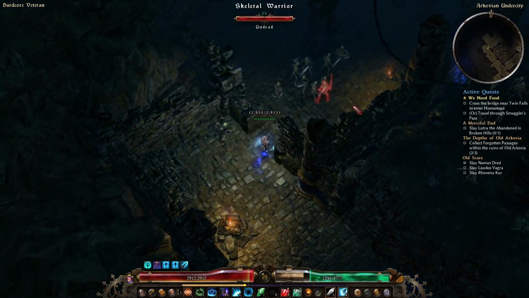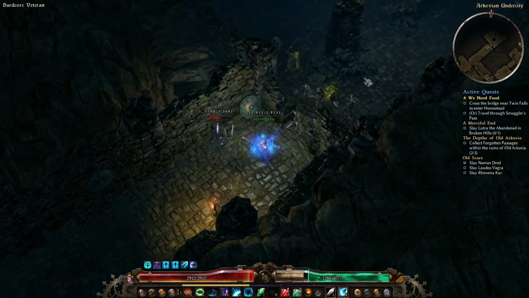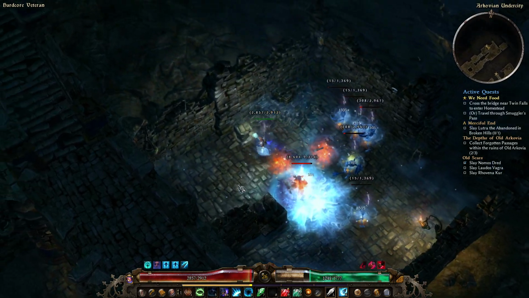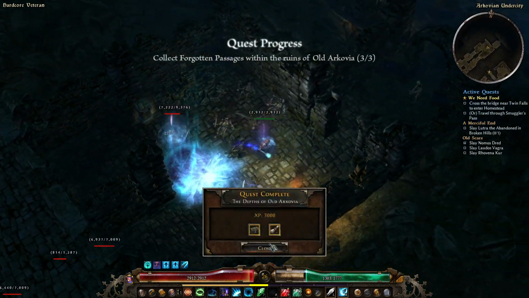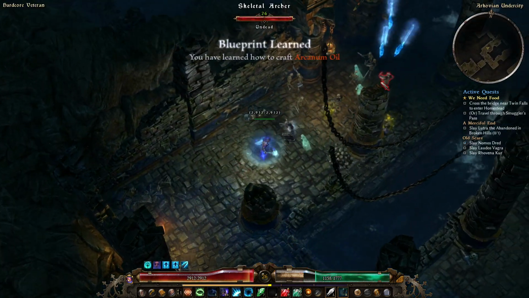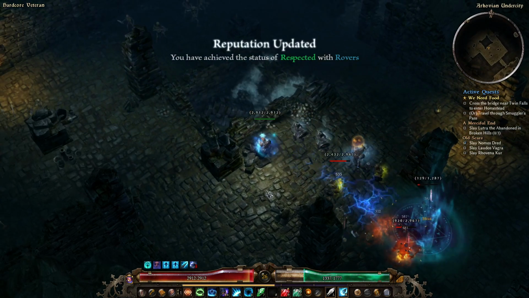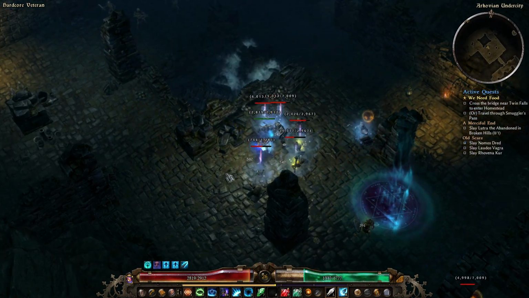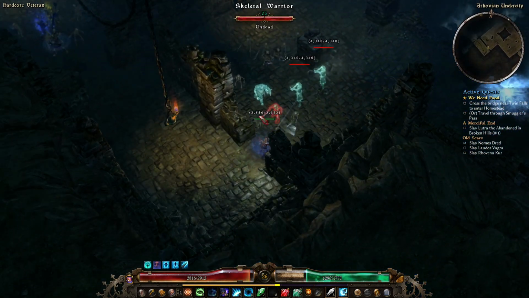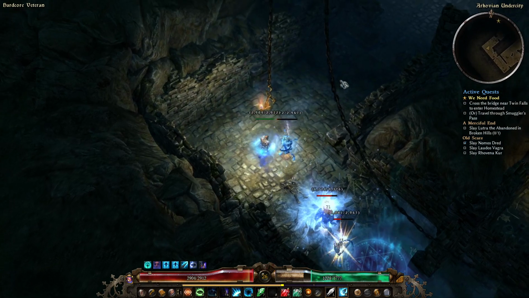It's just missing one more of those pages. There's our last one right there. Okay. Should be able to actually just stand here and have this proc show up. Yep, there it is. Like I said, once you start getting procs on your gear, Arcanist starts getting a little bit silly for damage.